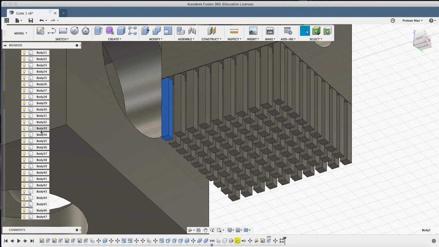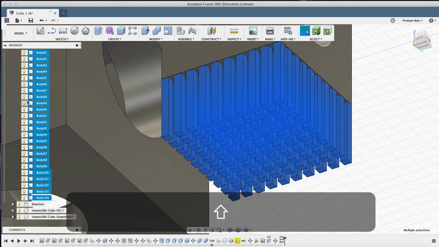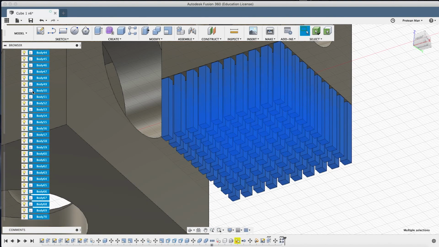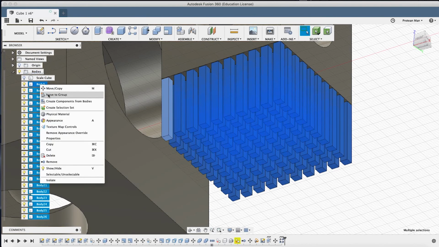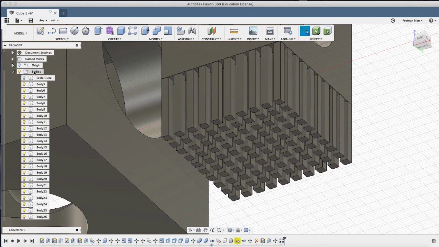There's 104 of them. I'm going to make them scroll up into a folder. You can do this. This is another little trick here. So select them, right click, move to a group. Oh, sorry, I missed something. Right click on bodies, the folder itself, hit new group, hit the group title. You can keep it as group 1.